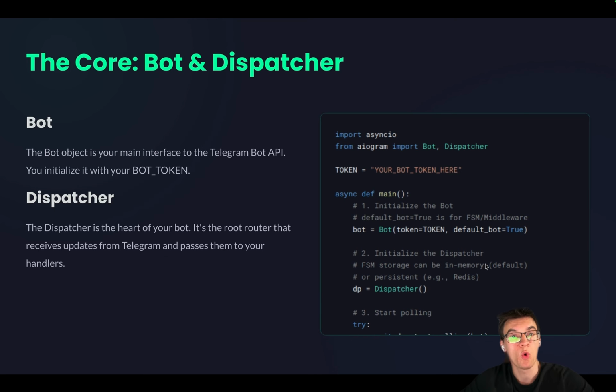Now let's talk about the core of the library, the bot and the dispatcher. These two components are the foundation of everything in Aiogram. They are the cornerstone of the entire system. The bot is the instance that actually connects to the Telegram API, while the dispatcher is the object which is responsible for handling every incoming update. You can think of the dispatcher as a central processor of your program. It receives the updates and forwards them to the appropriate routing system.